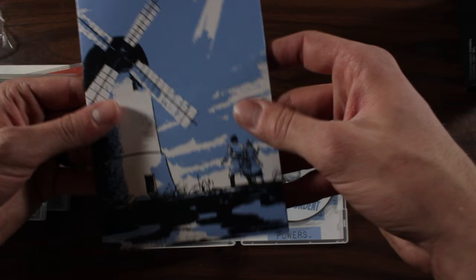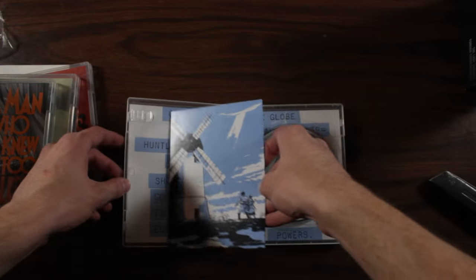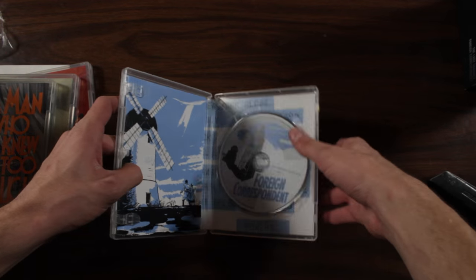Oh, Windmills of War. I have to read that later before I go to bed. Well, that was unboxing the Criterion Collection Classic Hitchcock Blu-ray DVD box set. It's a pretty good box set. I got it for a pretty good deal — like $45 — because I got it on sale. Criterion releases have tons of special features and supplements.